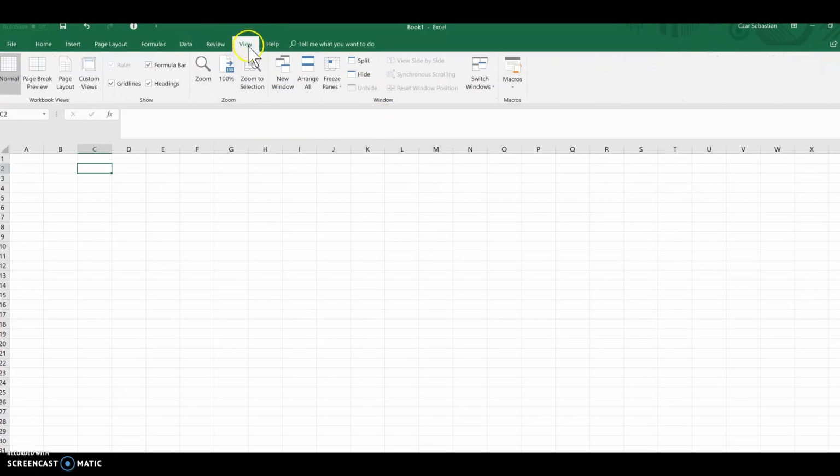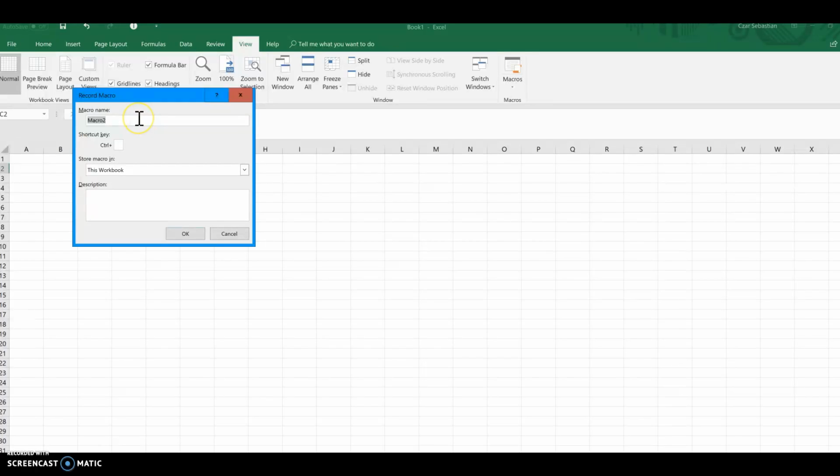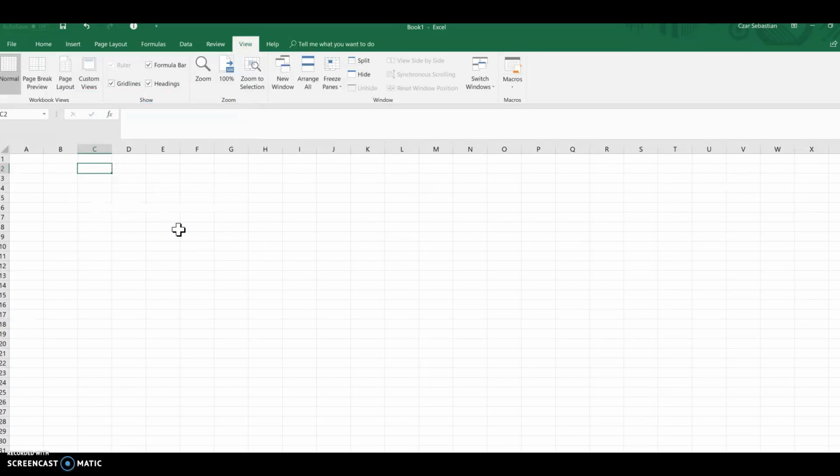So if I go to my View tab right here, I'll have my macros here, and in order to record a macro, you'd click Record Macro. I'm going to do that real quick: View, Macro, Record Macro. Now my macro is not going to be that exciting, and I'm going to call it Sample 2, and it's going to be in this workbook. I could add a description: this is the second sample, called Sample 2. And I'm going to push OK.